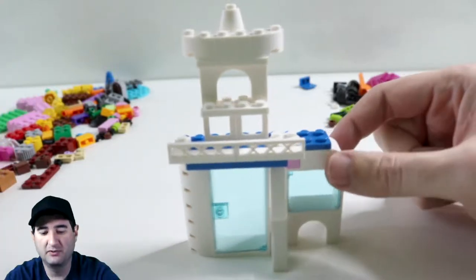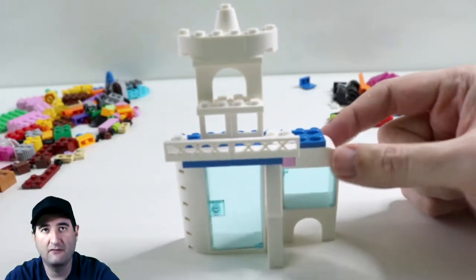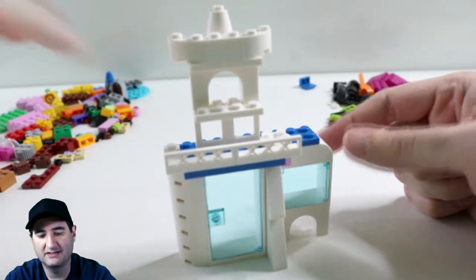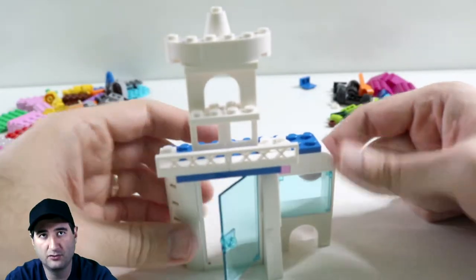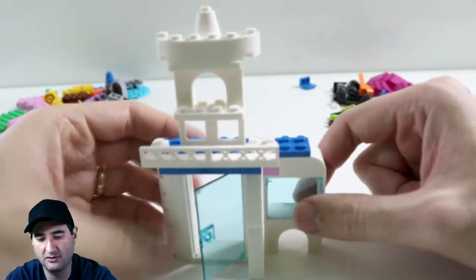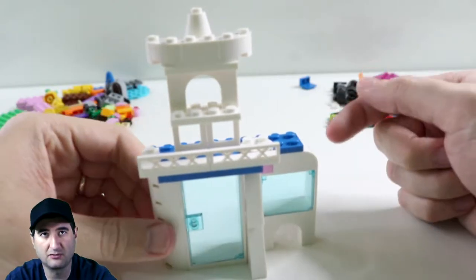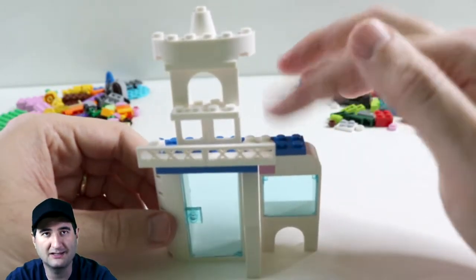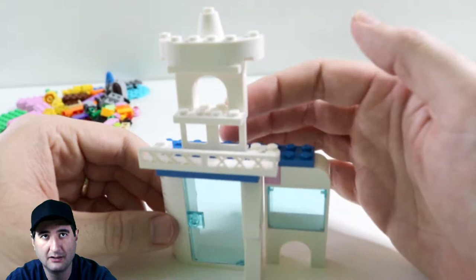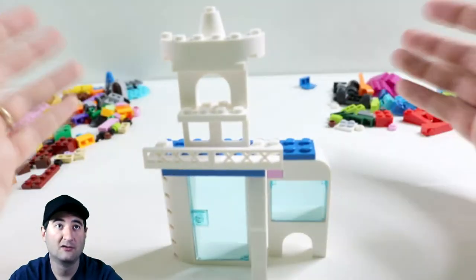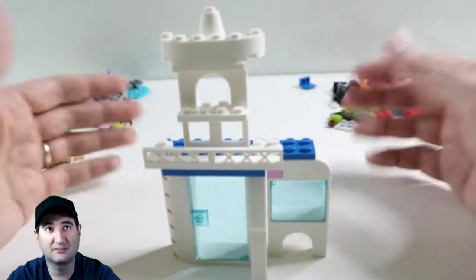So a nice castle we built. It turned out fairly well. It's got a door that you can walk through, a window that you can play through, a little crawl space that you can crawl through, and a second floor with a little balcony.